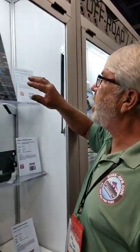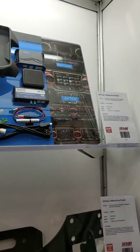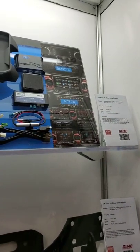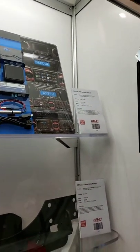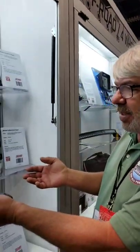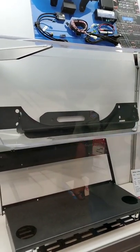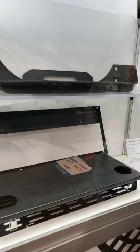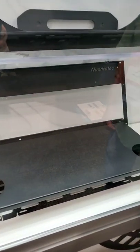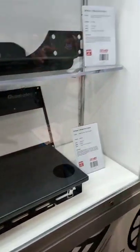This is where you hook everything up for your multimedia headset. For me, this is a little too much—I like the Wrangler JL as it is, so I'd probably pass on this. But then you look at simple things like this: Quadratec has a new wind bumper. Quadratec has a whole bunch of products this year, going from this tailgate table, which is kind of cool, because there's not a lot of room in a Wrangler JL—but you open that door and this table folds out, which is pretty cool.